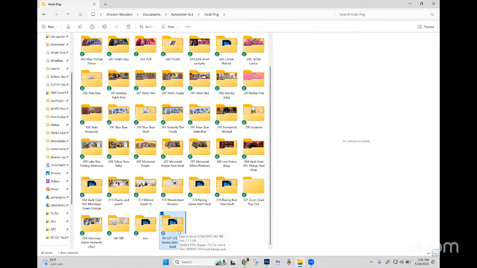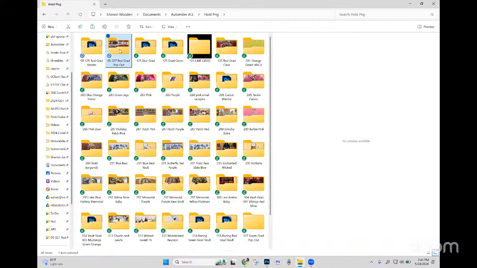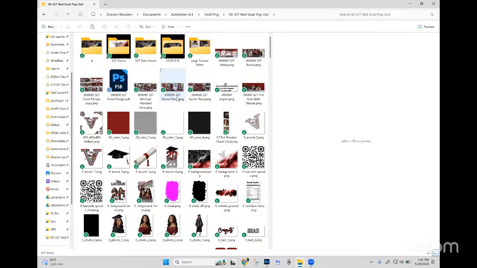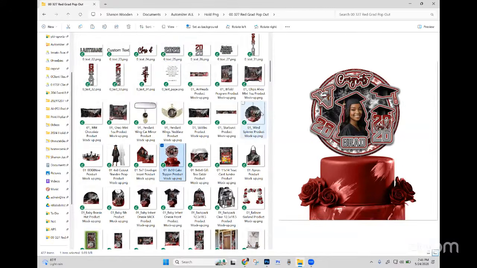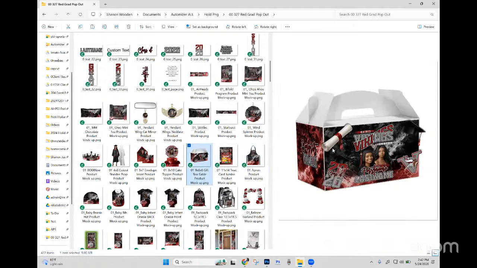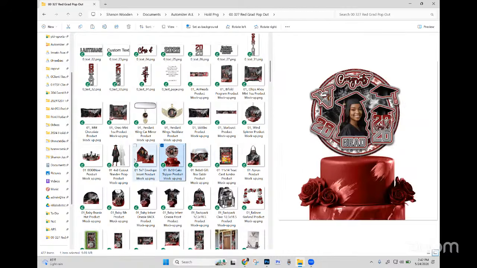All right. Now, what I would need to do here is go to my 327 and say, okay, well, what items do I want to make sure are 327? Well, obviously, I'm going to pick the items that we don't have quite yet in the 318. So maybe I'll go with this one, this cake topper. Also make sure that they're files that you plan on using. Like if you're going to make a gable box, and make it. If you never ever plan on making gable boxes, then don't worry about that. You know what I'm saying? Make sure that it's things that you plan on making.